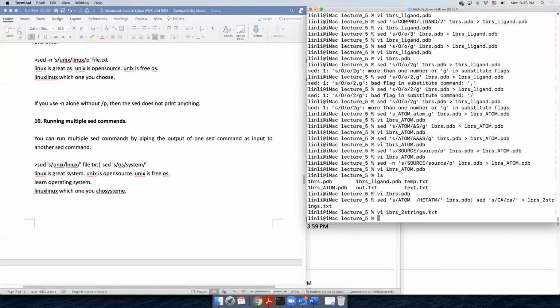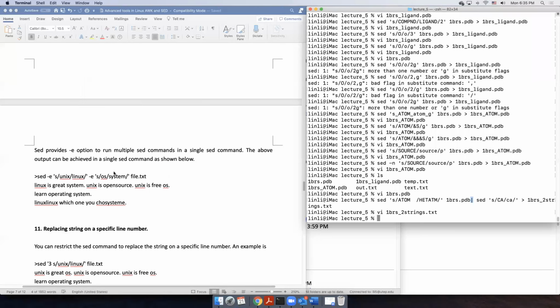Okay, so in this way, you can substitute 2 words one by one by using the pipe. If you don't want to use a pipe, there's another way, which is simply use -e and then write the first substitution and then -e second substitution.